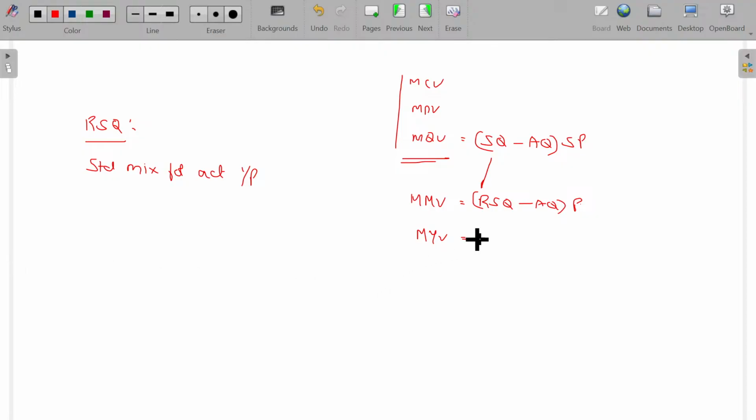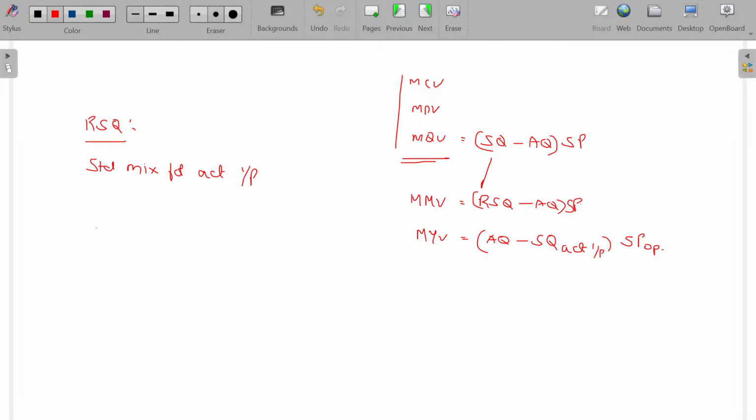In case of material yield variance, actual quantity minus standard quantity of what? Not the given standard quantity. You have to find out the standard quantity for the actual input, as per the standard mix. With that, you have to multiply standard price. All these things are for raw material, but here output. Here output. Standard price of the output.